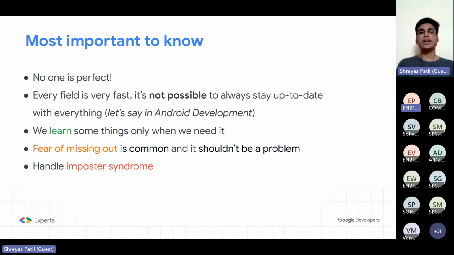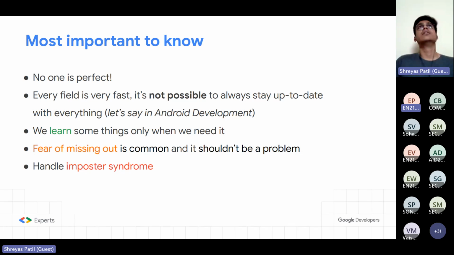Let's say how Zomato and Swiggy track locations of drivers, like Ola and Uber. We should accept that, and we should only learn some things when we actually need them. For example, now I don't need to see how exactly Wi-Fi connectivity or Bluetooth connectivity works, because I am working in a payment app and I don't need to worry about it. But whenever I need it, I should be able to grasp it or learn it. So you should be a fast learner in that way.